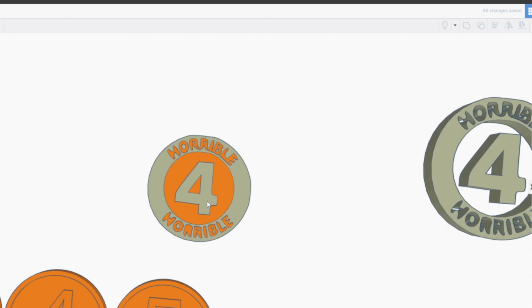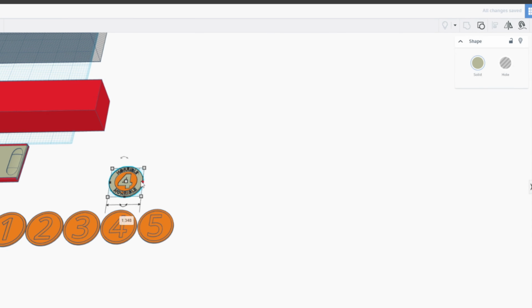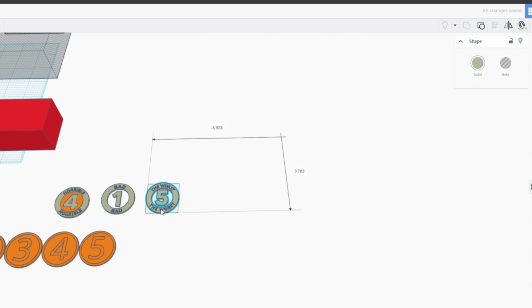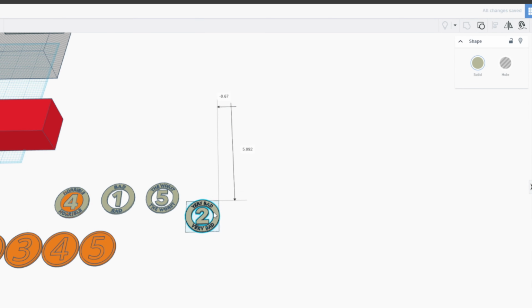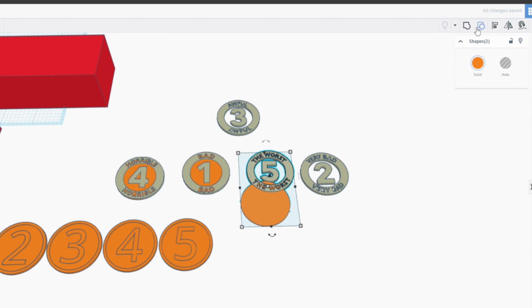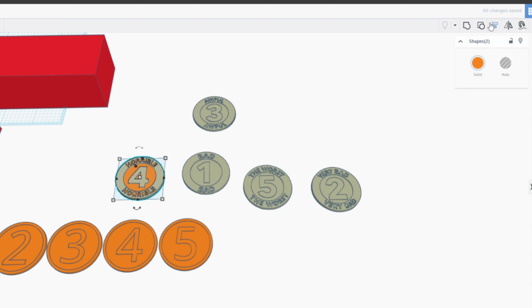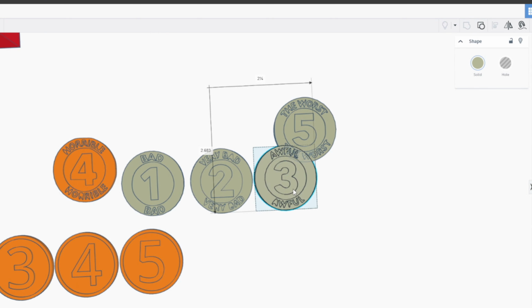I copied those into a photo software. I then exported those as a file type to import into this modeling site. I think it's called SVG if I recall. And then I just set those to the diameter that I already had the circles on, slapped that on top, and ta-da, I've got the exact text and curve and all that fun stuff that the base game has, just at a smaller size for what I'm using it for.